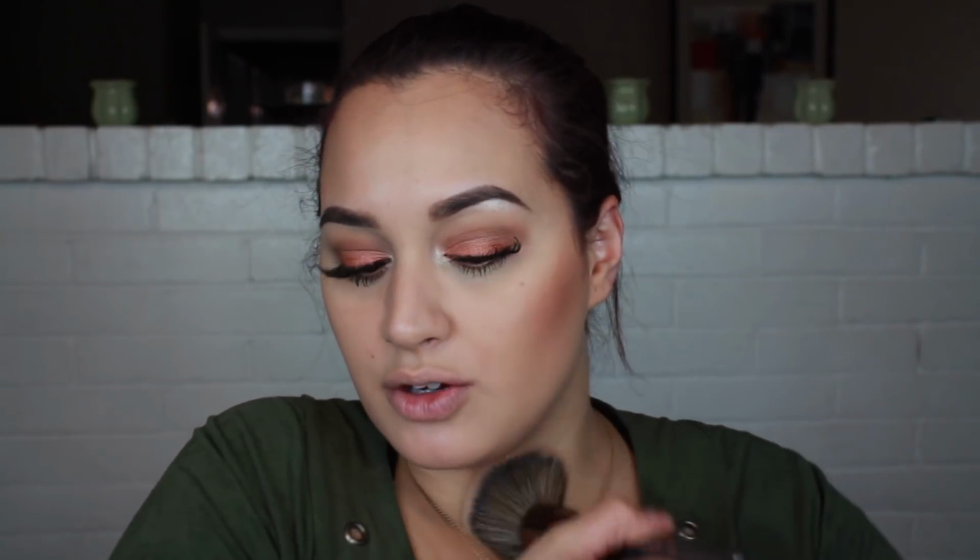Okay, so before I go in and highlight, I'm just gonna blend this blush into my bronzer. I like to do this step just because I feel like it kind of meshes everything together that's on your face. It did kind of take away a little bit of the blush when I did that, so I'm just gonna tap a little bit more on. I don't usually have that problem when I blend out my face. This blush is pretty pigmented, so it's not that big of a deal. It just looks like a nice, rosy flush. It's actually so gorgeous. I really like that. That's just kind of annoying that when I go in and blend, it kind of dusts away some of the blush, but for a $3 blush, I mean, can you beat it?